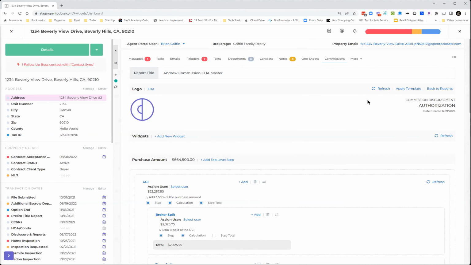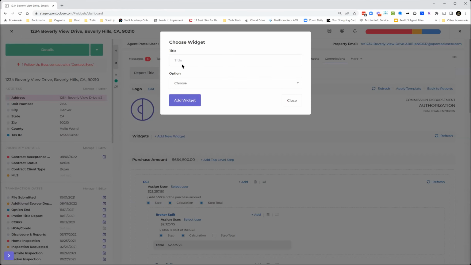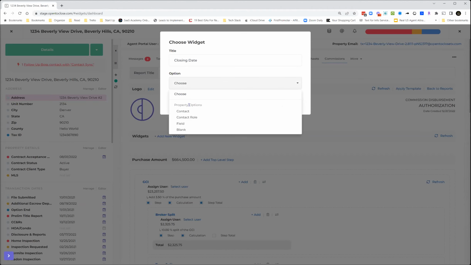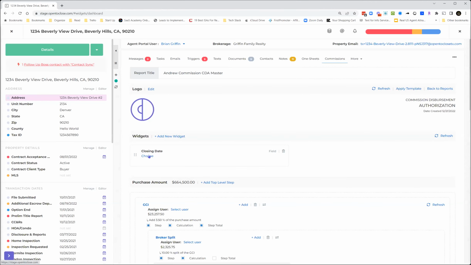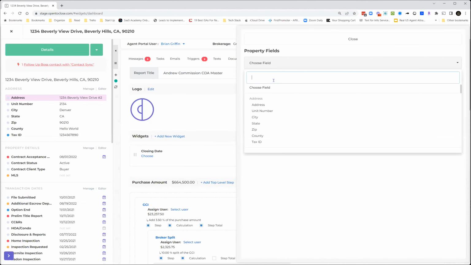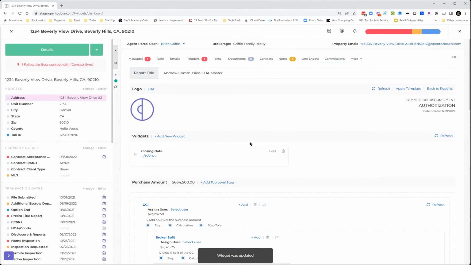We're going to give you the ability to rename this part up here. Right now, you can't do that. You can add widgets, which are basically just fields. Like you could add the closing date here if I wanted. I could say closing date, and then I want to add a field here. I want to go ahead and add that widget, and then I can choose the field I want to show up, and then any value in that field will show up in the widget. Now it won't look like this. It'll look better when you actually do the PDF. It'll be more of a report type form, but this is so that you can add widgets, you can rearrange them, you can do whatever you want.